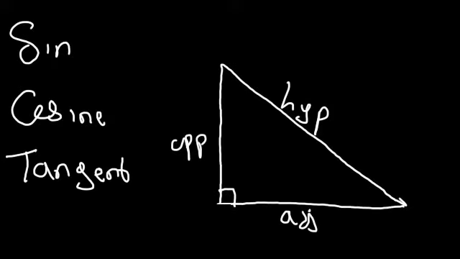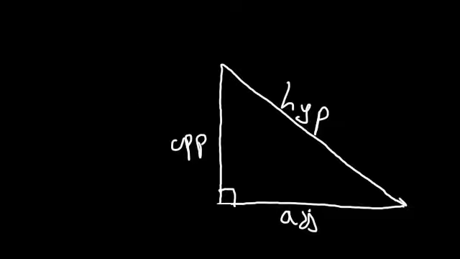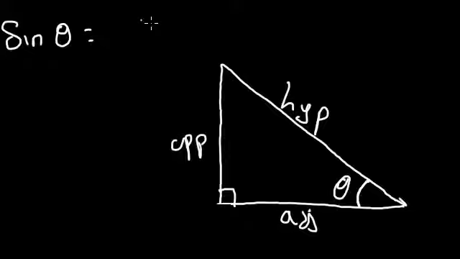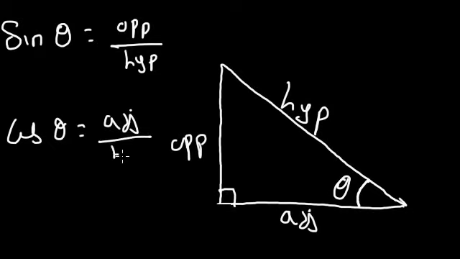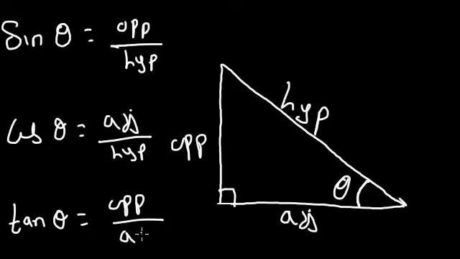So how do these functions connect to the sides of the right angle triangle? Here's how they connect. If this is the angle theta, for instance, let's say we have the hypotenuse side forming an angle theta with the adjacent. So what the sine function says is that sine theta is equal to the opposite divided by the hypotenuse, while cosine theta is equal to the adjacent divided by the hypotenuse, while tan theta is the ratio of the opposite to the adjacent.